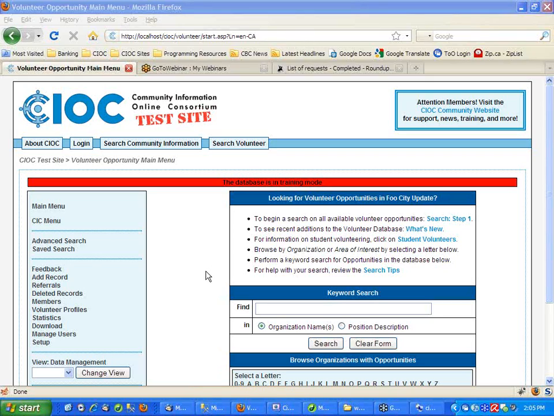So that means that the Volunteer Center in Halton can post an opportunity and list that that opportunity also has positions available in Hamilton. That's the major change.